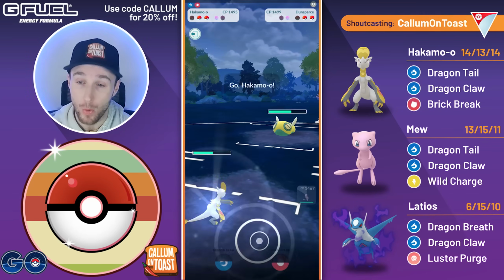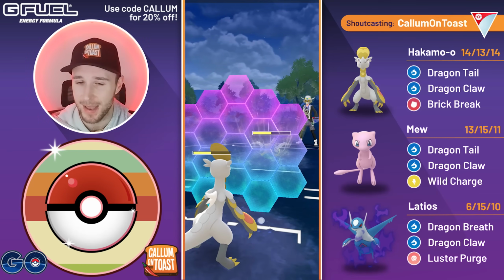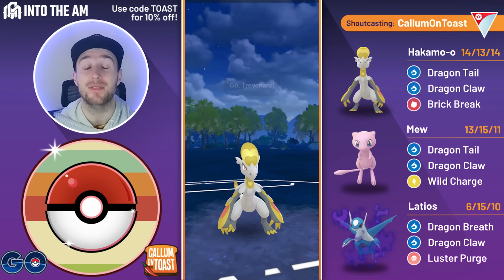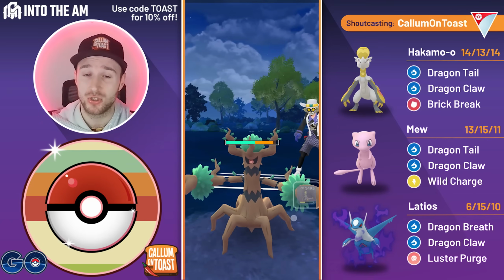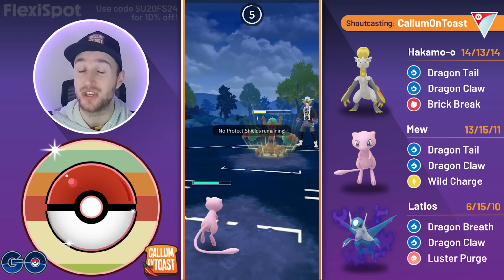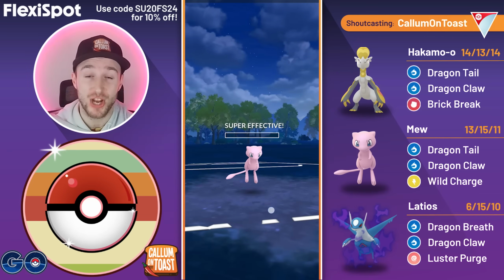We are going to come in with the Hakamo, and I'm actually not going to throw a charge move straight away. There's no point throwing just yet because no move that we throw will get the KO. So instead, we're going to overfarm, but they've got a Trevenant in the back, so this is really not ideal for us. We're going to go straight for a Dragon Claw, swap into our Mew, basically just force the opponent to throw a Shadow Ball as soon as possible, which they go for. Shadow Ball gets the KO.